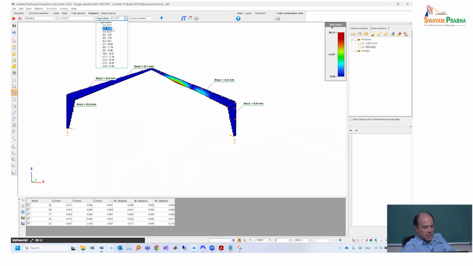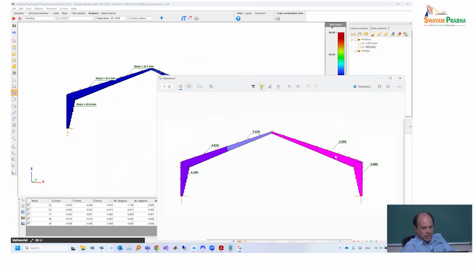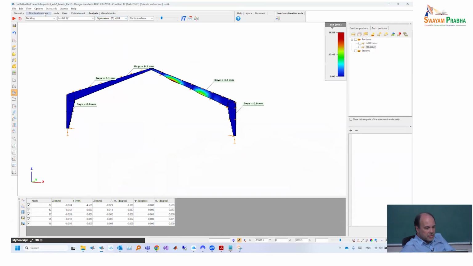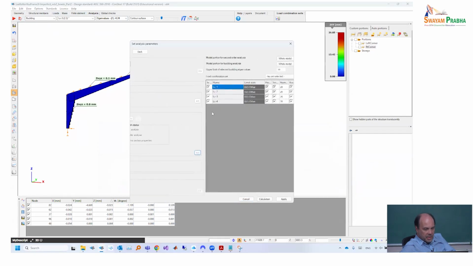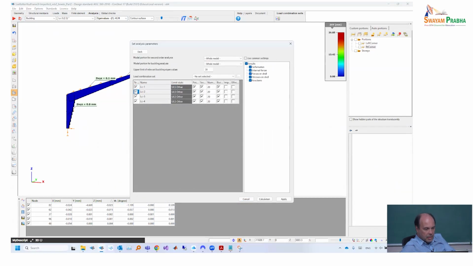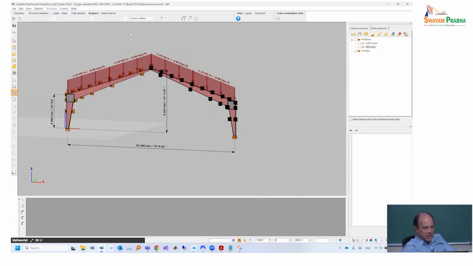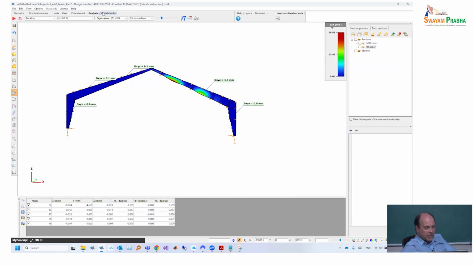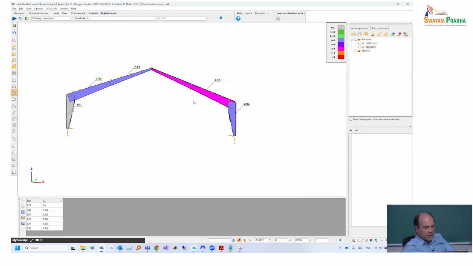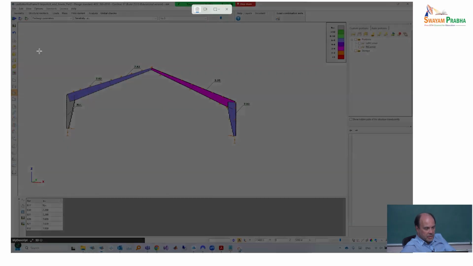The next mode is... and everything is with load combination 3 here? No, sorry, that is still a mix. Now I calculate only load combination 3 to make sure of that.